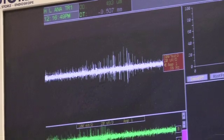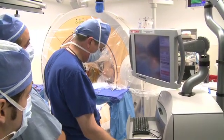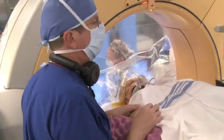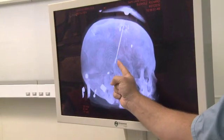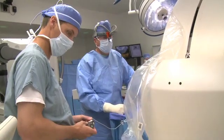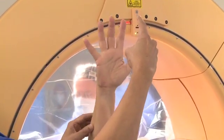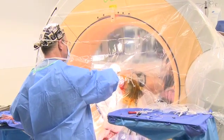They first measure the brain waves of the patient. The target in the thalamus is about two and a half to three millimeters in size. Throughout this amazing surgery, the patient is awake so that doctors can measure her response. Anticipation builds as they place the stimulating electrode and turn on the current. This patient has suffered tremors for 40 years. Doctors are placing an electrode on her left side to control tremors on her right.